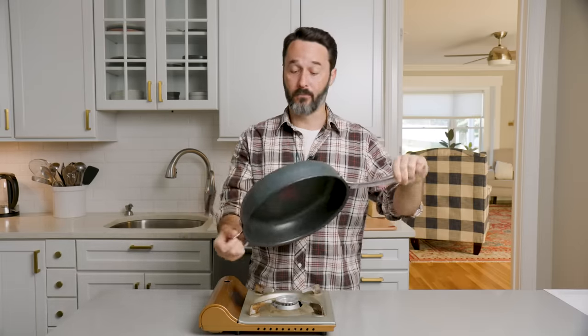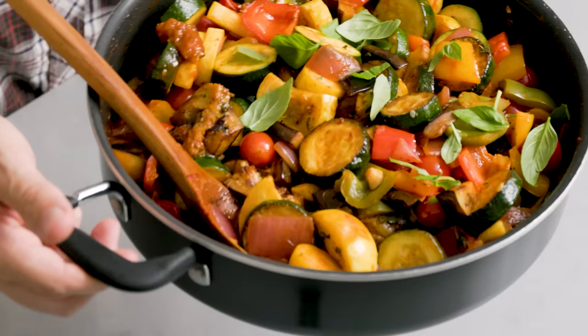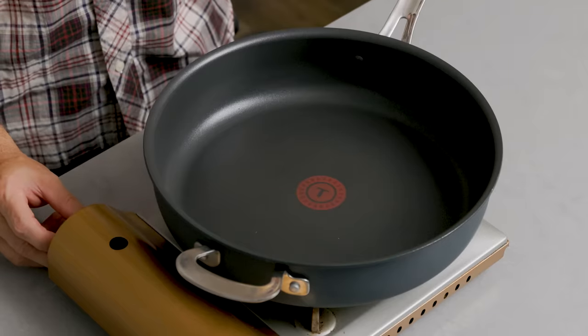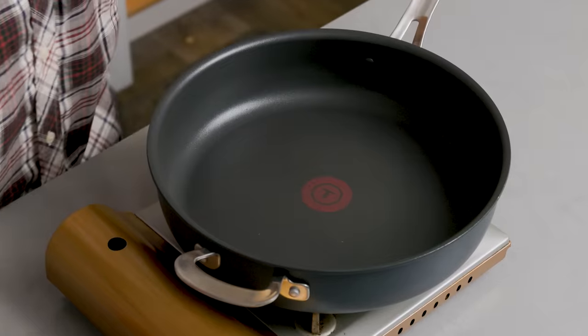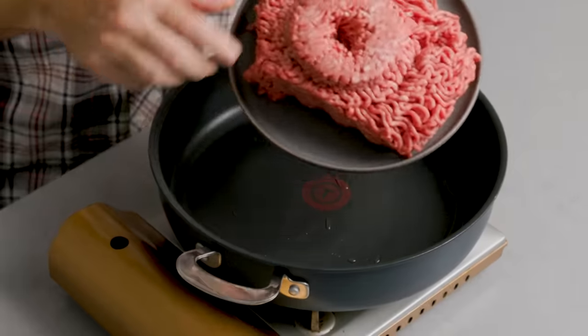We're going to make the sauce first. We always make two videos — we never film just one video. We filmed ratatouille before this. I said in the ratatouille video, use a Dutch oven, a high-wall Dutch oven. I'm using this pan instead to make it easier to get the camera lens in. I'm going to heat this pan up to about a six out of ten to get it nice and hot, then we're going to cook our volcano meat. Vegetable oil would probably be better here than olive oil, but we're just going to put a tiny bit down. We're using ground chuck and it will release a lot of fat. And now I'm going to add in the meat.